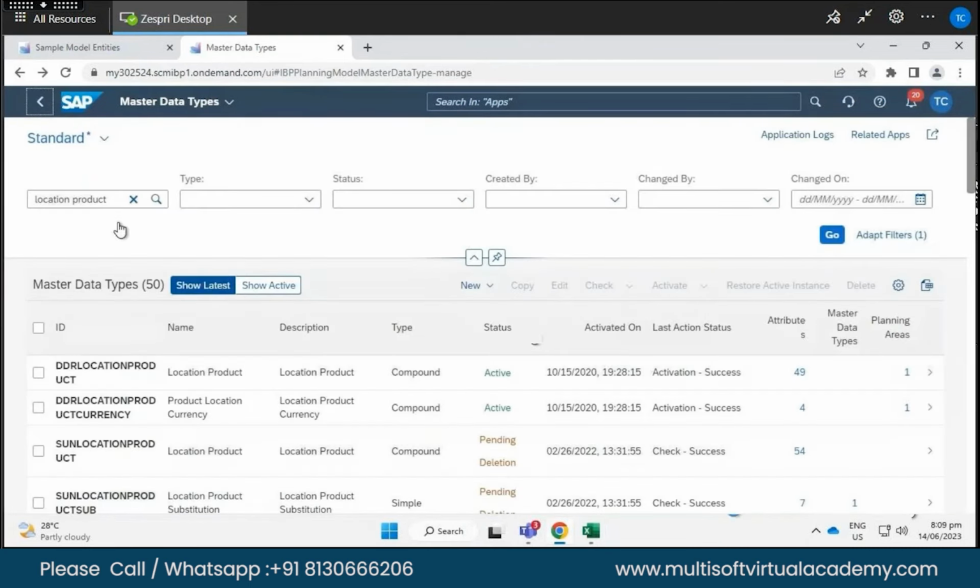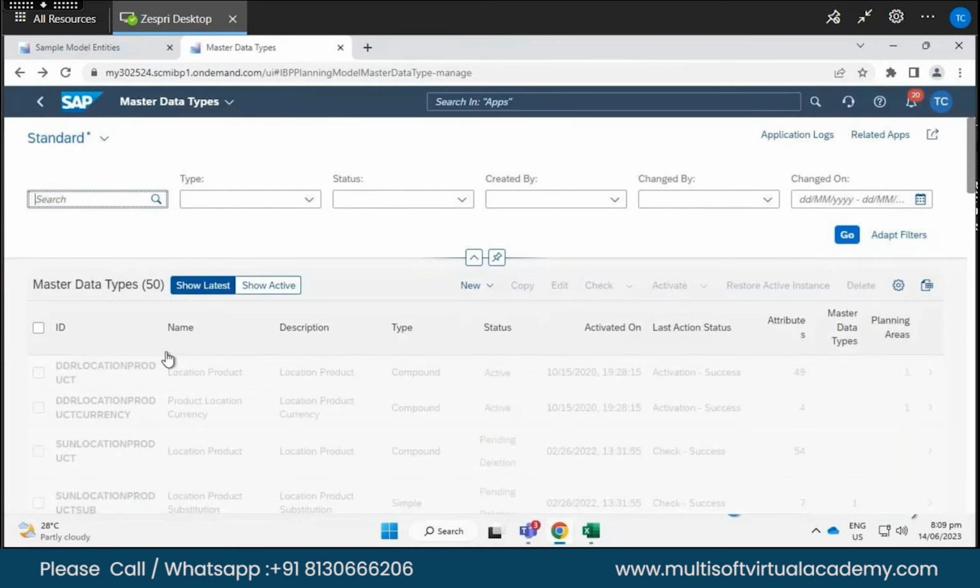So this is called the compound master data. What is compound master data? Compound master data is nothing but marrying two simple master data, and it has at least two primary keys. For simple master data, we have only one primary key. And what is the primary key?